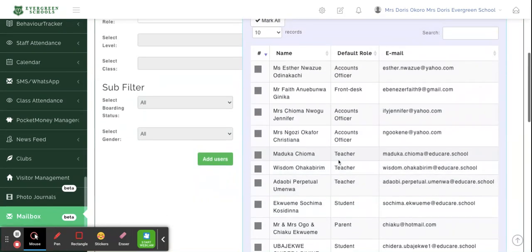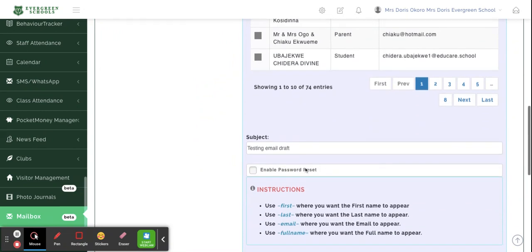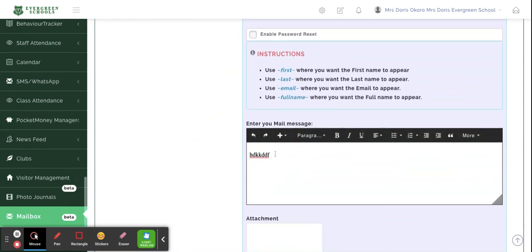Custom means I want to send a newsletter, but this time around I want to personalize it. I want 100 people, 500 people to get the same email, but let them feel as if the emails were sent to them individually. I can say testing the draft, and for instance, hello, Mr. And at this point, I'm going to copy this and use First name. So at this point, the system is going to send the email.